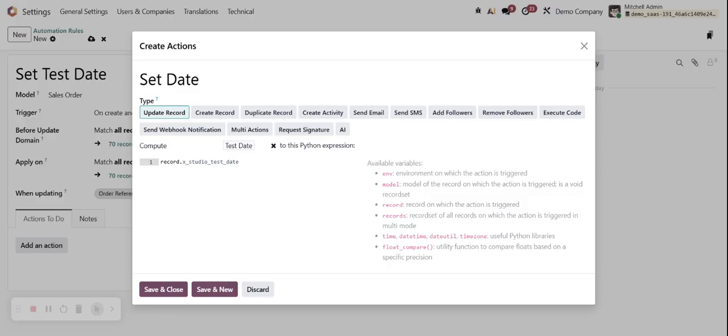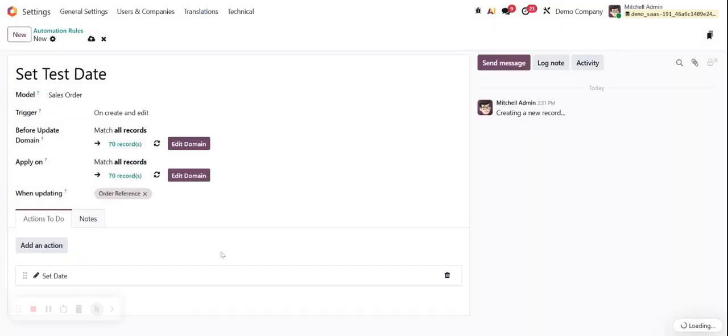And then we're going to be adding 7 days, so we'll do our addition symbol, and then we need our method to call. So we're working on the date time field, so we'll do datetime to find that. And then we're going to do our change in date. We're adding, and then we're going to do our date change, so our timedelta, and then we're going to do days equals 7. We're extending it by 7 days. And now we just have to save and close this. So now we can have that action ready to go based on our trigger.